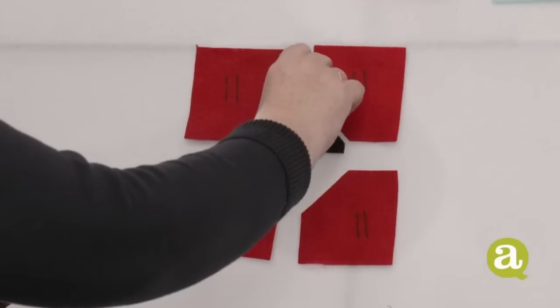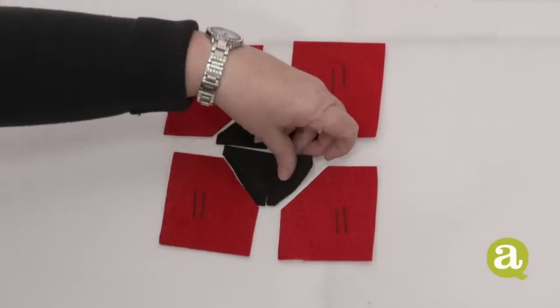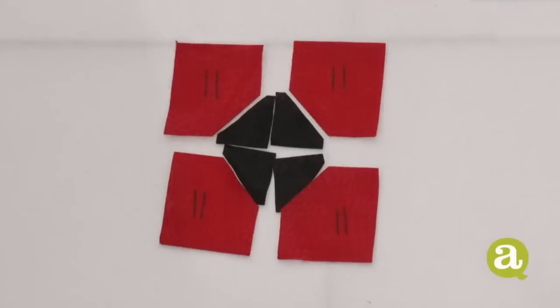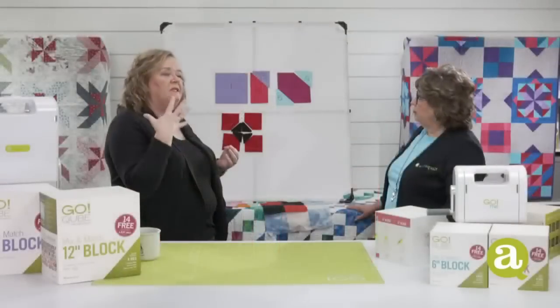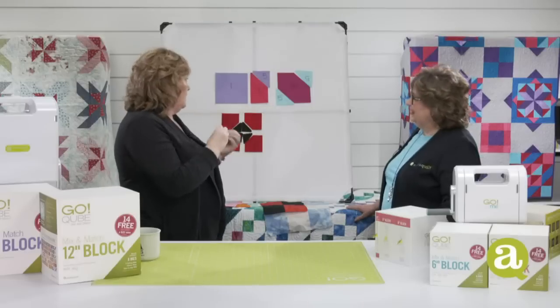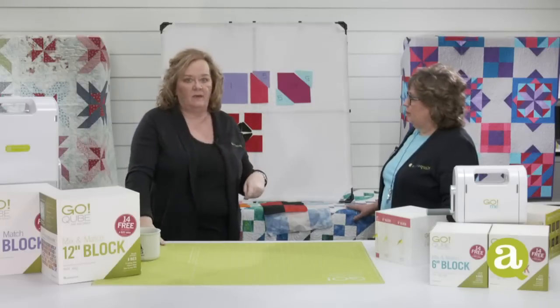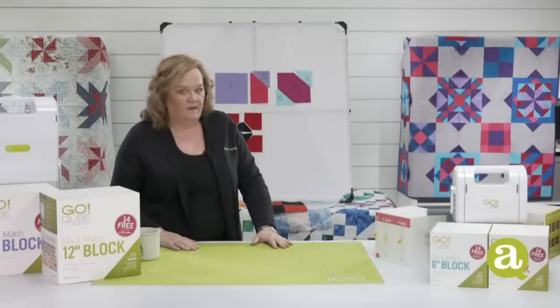And again, traditional directions would have you cutting whole squares and marking and sewing and trimming and wasting fabric, and we just don't think you need to do that. Quilters ask me all the time, what's the difference between corners and angles? I'm going to tell you, corners are like chunks and blocks. Angles are like stars and points. And I think we have a sample. Let me grab that real quick.